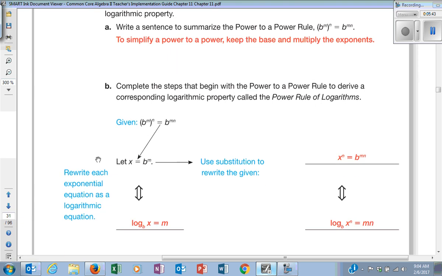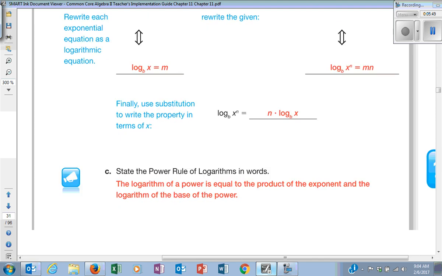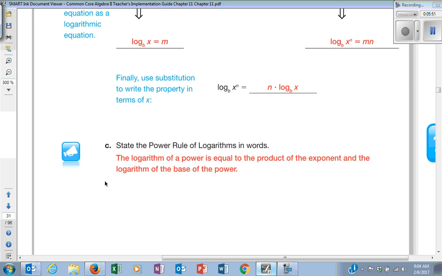All right, now this is more along the lines of the power to a power. If we have a log base b and an argument here, but your argument is to a power, what you can actually do is bring that n out to the front. If you just did the log base b of x, you could just multiply that by the nth, whatever that nth power was.